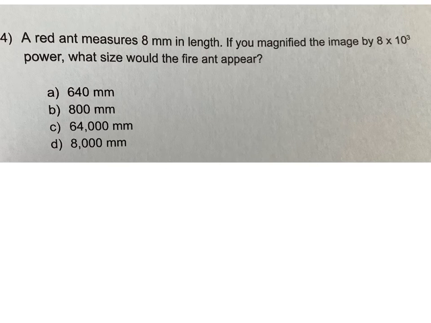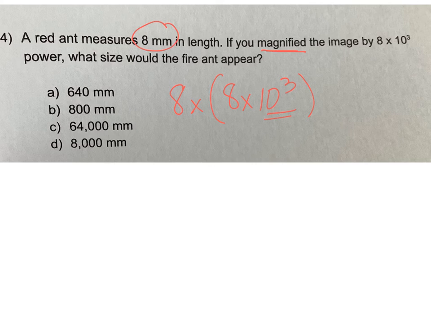Question 4. A red ant measures 8 millimeters in length. If you magnified the image by 8 times 10 to the third power, what size would the fire ant appear? Okay, so since we're taking a measurement and we're magnifying it, we know that that's going to be multiplied because it's going to become larger. So basically what we have here is 8 times 10 to the third power.